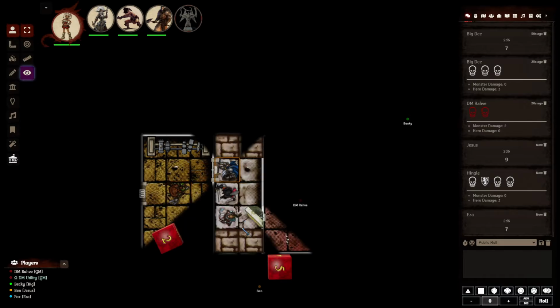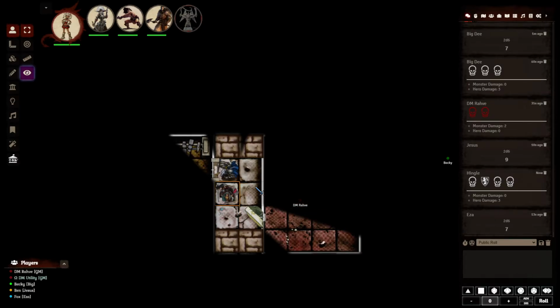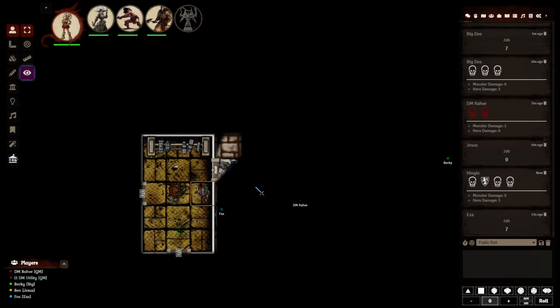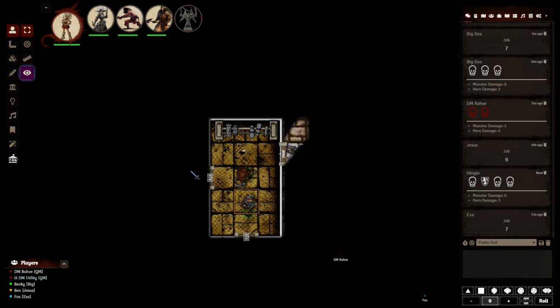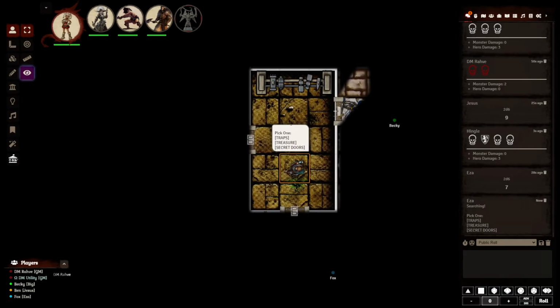I put an add-on on here that was supposed to automatically highlight the player whose active turn it is, but either I don't have it enabled or I changed something. Yeah, I'm gonna go to there. Okay. Any actions? Search for traps. Let me grab my notes here real quick. This room does not have any traps. Okay. All right, back to Big D.